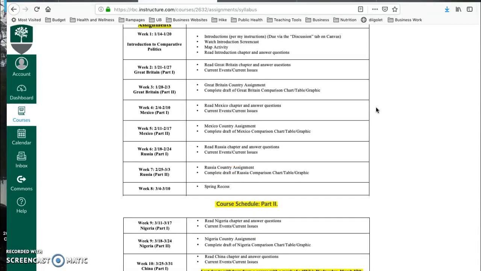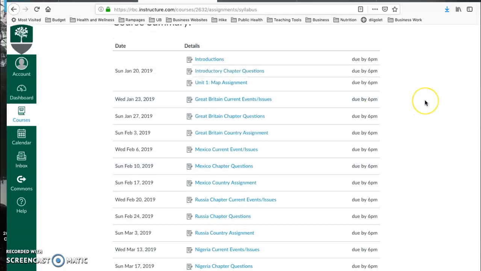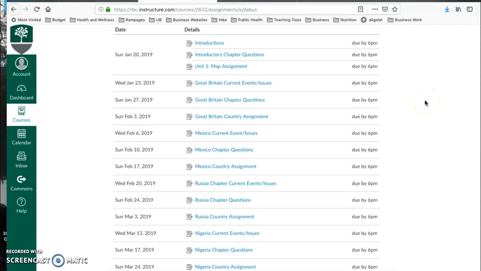So I guess let's go to the end of here, because I always think this is useful. So here what you see is what's due on Sunday, and this is obviously what's prompted for you on Canvas. And then Wednesday, current events, first part, and then the second part will be due Sundays. So my point in showing you this is that you have current events, chapter questions, and a country assignment for each country.